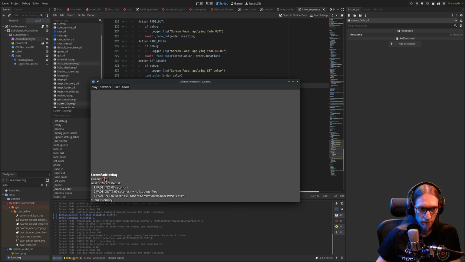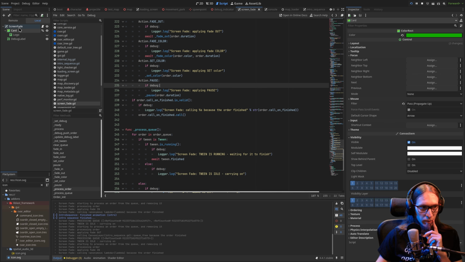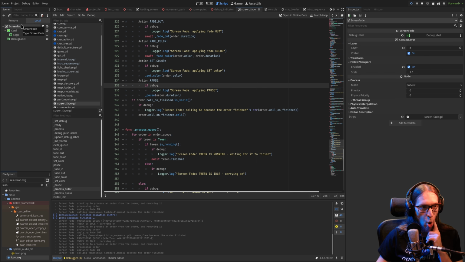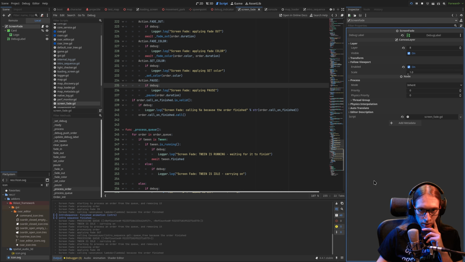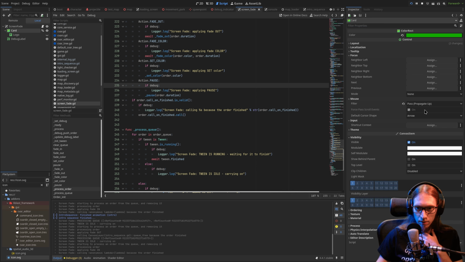Oh, I can't. Oh, this create fade debug is still... Is that it? Screen fade. Okay, screen fade. Follow viewport. I have this card.